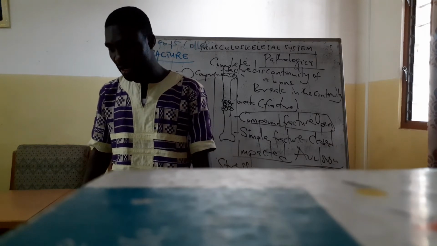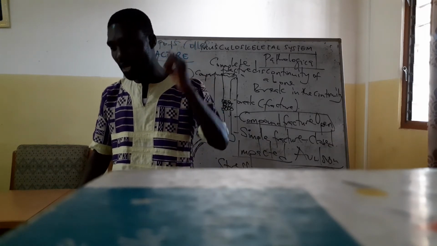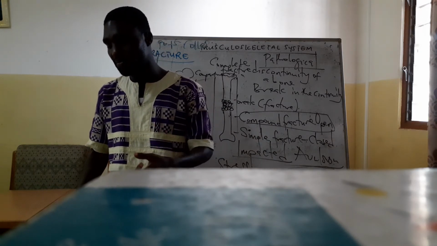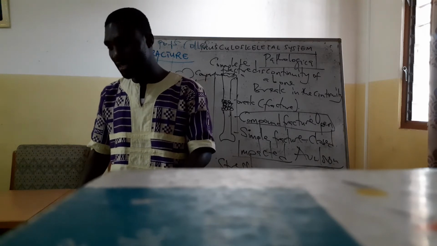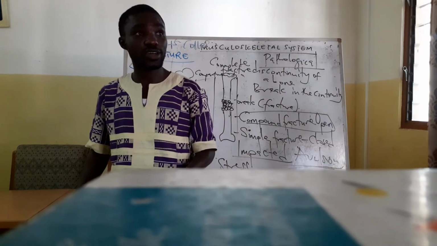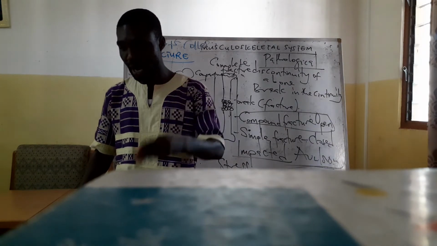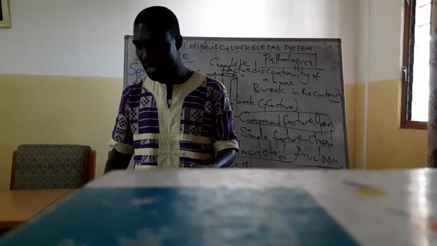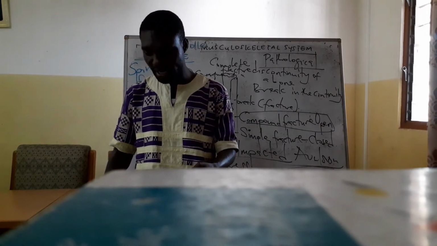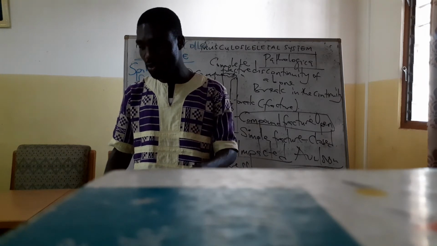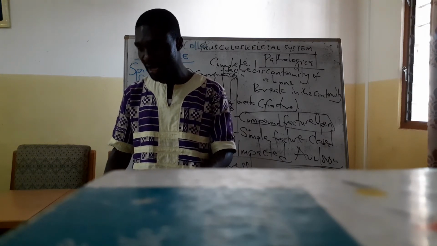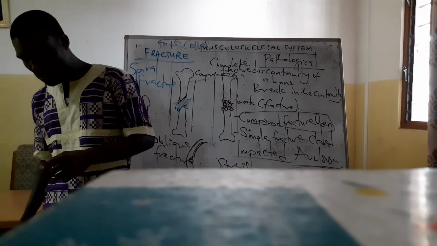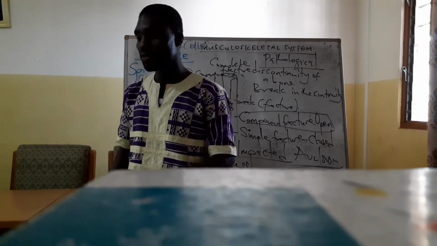And then you add other 2 signs, right? So the 5 P's, you have pain. So you assess for pain at the extremity of the fracture, the fractured part. And then you assess for the pulse, you assess for the color. So most of the time there's pallor at the site of the fracture. You assess for movement. So you ask the patient to move the part. So you assess for paresthesia. And then pressure. And then there's what we call poikilothermia.